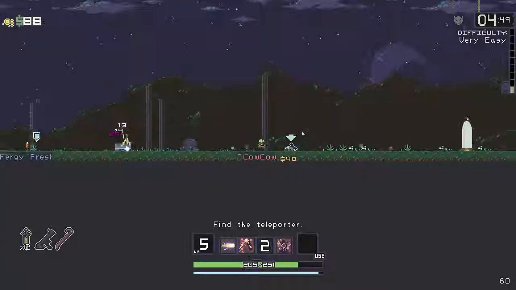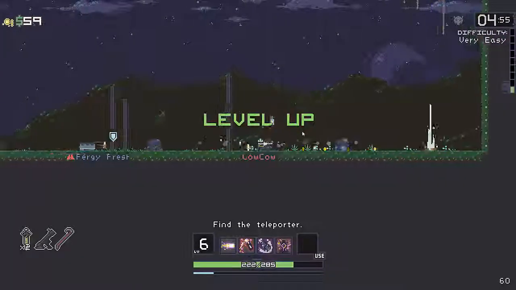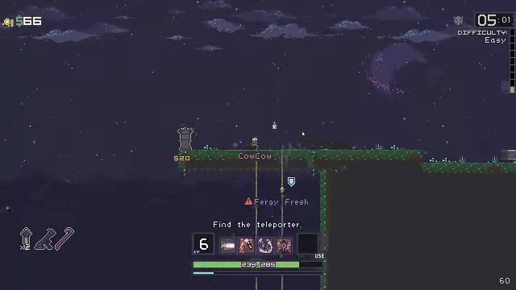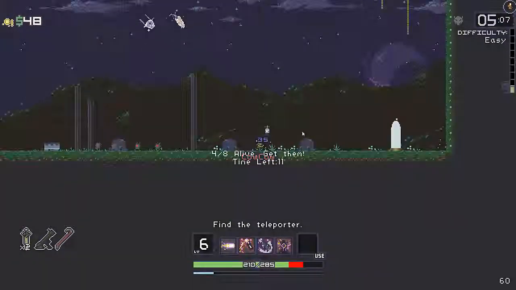Ooh, a drone. Why is this guy radioactive? Because of your thing. Oh, nice, I got a new guy. I got a robot. It's called Handy. How come I didn't get a robot? Well, I've unlocked, I've used 40 drones over the lifetime that I've had the game. Jeebus.